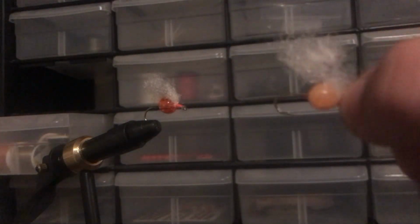Here's a couple other ones I've done them in. I've done them in a much lighter orange and almost a peach color. They're really easy to do.